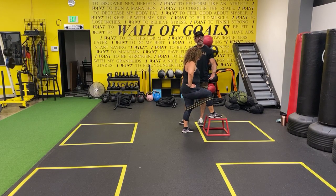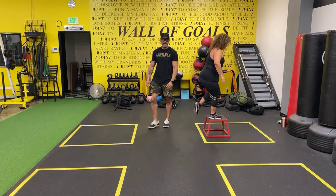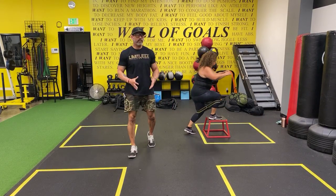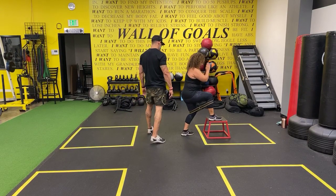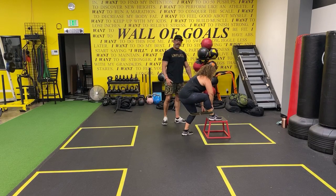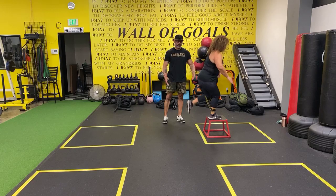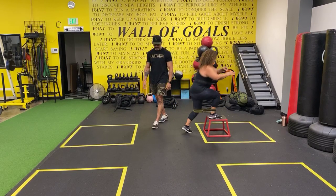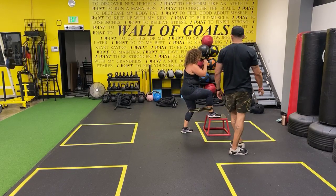She's going to come up and down 10 times. So I need her to keep tension on that band. So she's going to have to keep that left leg apart far enough where she keeps the tension on that band. Now this is going to help come up a little bit, but as she's going down, she is going to have to fight the tension to come back down nice and easy. Was it 12? 12 on the right, and flip the legs up.